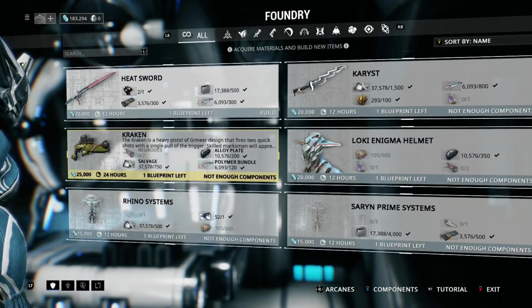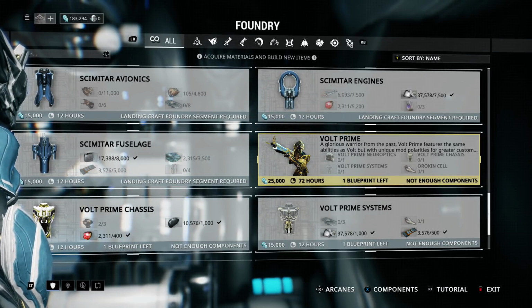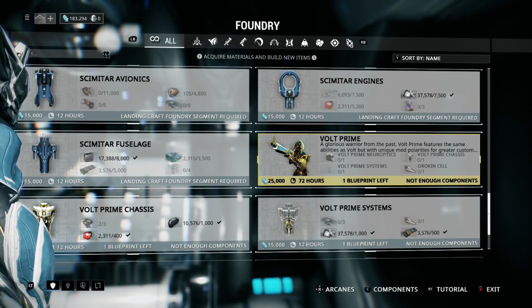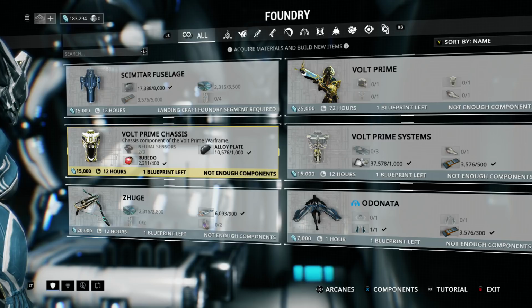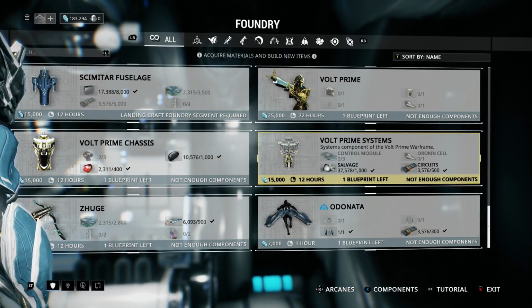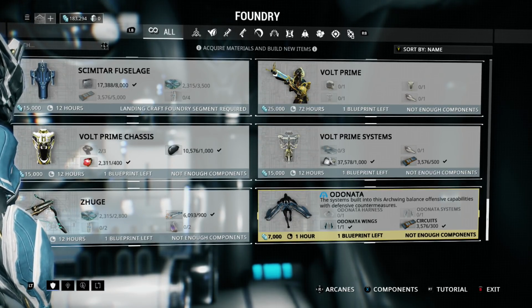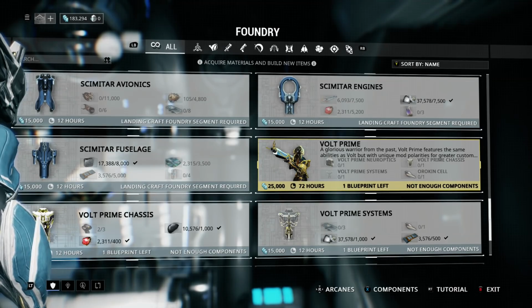And then we also have one more donation from Hot Ass Lead. He gave me, let me see here, Volt Prime, right here. He gave me a few pieces to it, I believe, or just the blueprint itself. So he gave me the chassis, which I have to make, which we almost have enough neural sensors to make, and he also gave me the systems as well. So that's really cool. Thank you so much, you guys, for your donations. It means a lot, and I love you all.